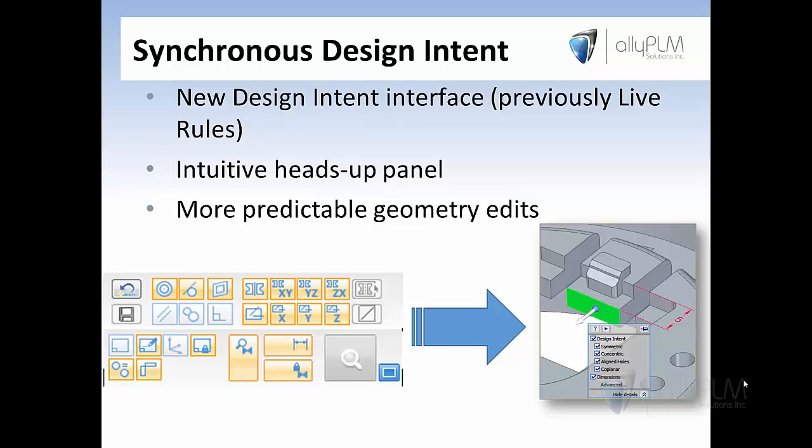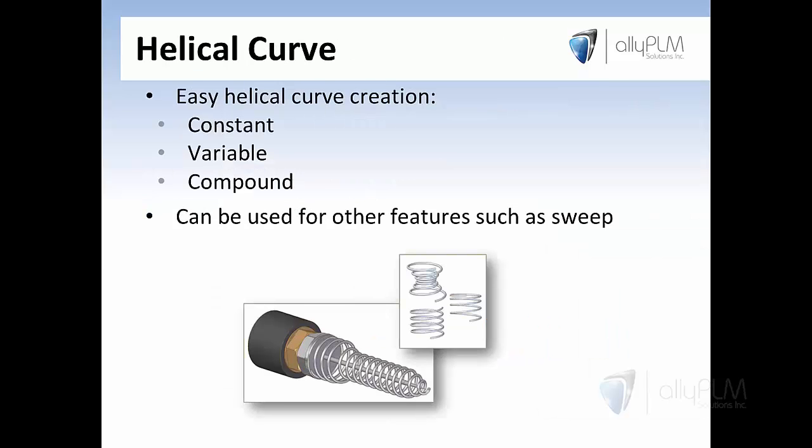Now again, we just went over the new synchronous design intent tool, previously known as Live Rules. Its new intuitive heads-up panel and more predictable geometry edits really make this a lot simpler to use. The next topic we're going to cover is the helical curve command. This new tool is easy helical curve creation.